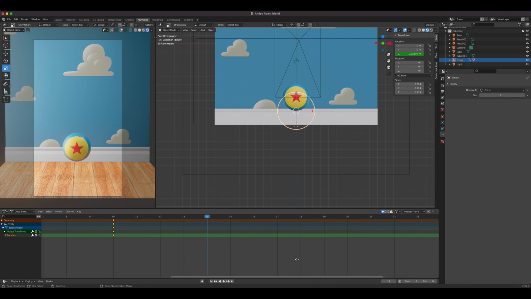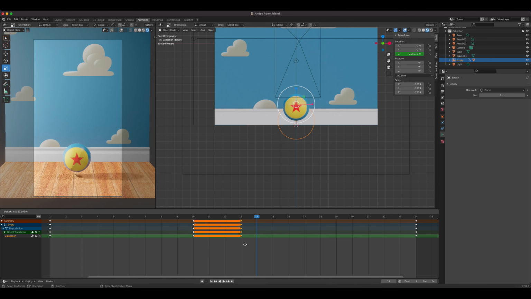All right, so frame 10. Let me expand it some more so we can see frame 1. There we go. Frame 10, we're simply going to duplicate this, Shift D, drag it to 14, okay? Because it needs to stay on the ground, no activity. All right, there it is. Okay, and then what's going to happen is that our function curve will be wrong, of course. Okay, and let's do our squashing as well at this point.